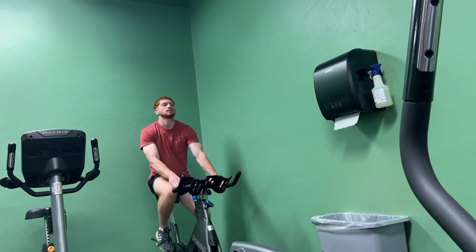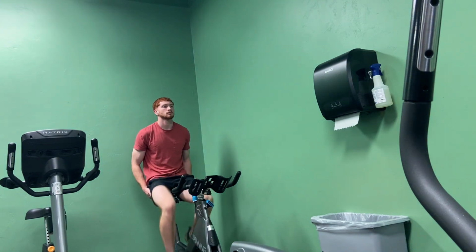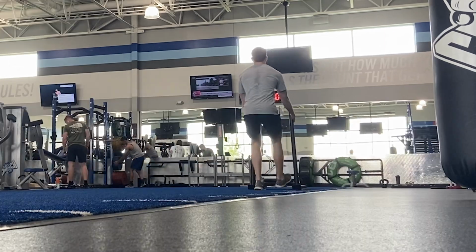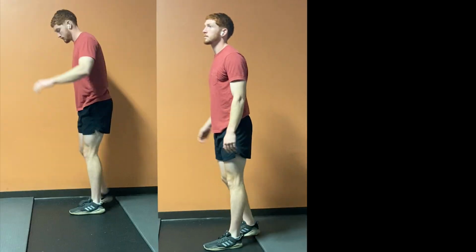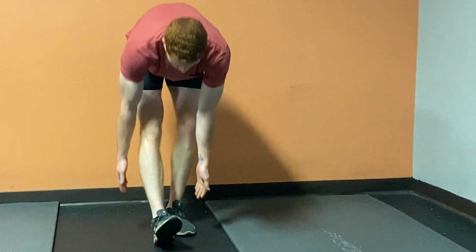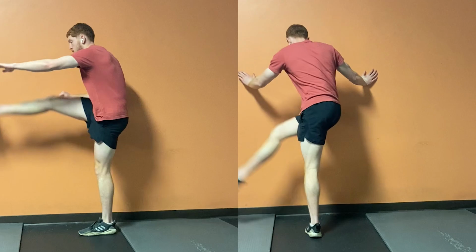I like to use the bike, but you can use a treadmill, or you can just go for a jog or do some skips. Or if your gym has a sled, then you can drag that. Just get the body active and moving, and then do some dynamic stretching to make sure our body's prepared for the workouts we're about to go through. And if you still feel like you're not ready, then just go through your warm-up again until you've got the juices flowing. And then we're ready and we can move on to exercise number 1.